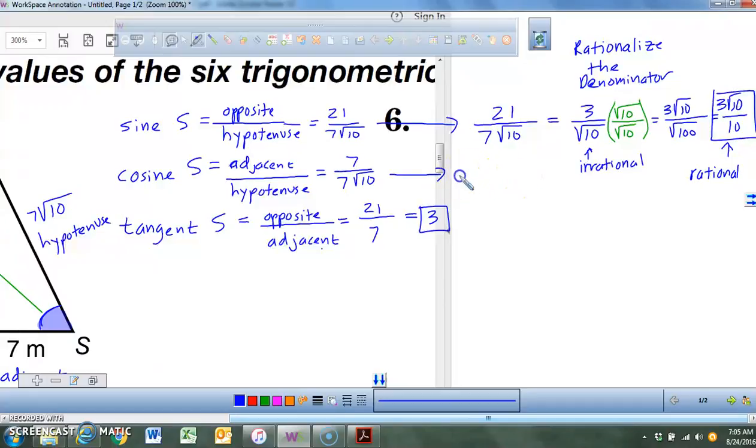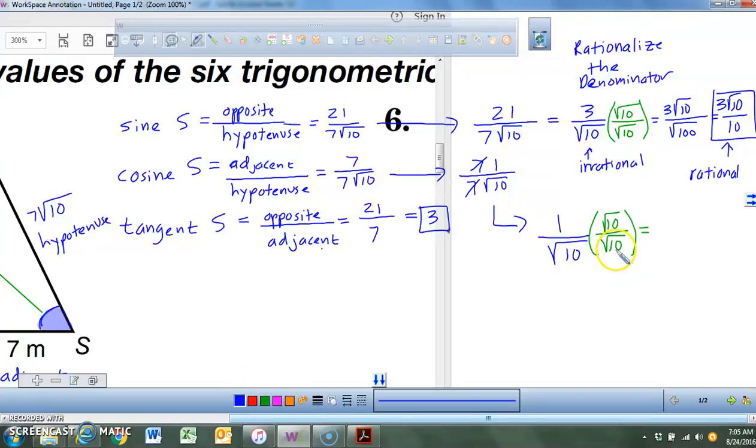We're going to change 7 divided by 7 radical 10. Obviously, the 7's cancel out, and we're left with 1 over radical 10. Give me a little more room. So if I have 1 over radical 10, how do I do that? Well, the same way. All you got to do, multiply both the numerator and the denominator by radical 10 over 10. And we're going to do a little shortcut here.